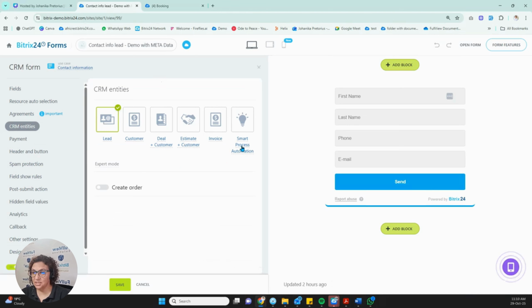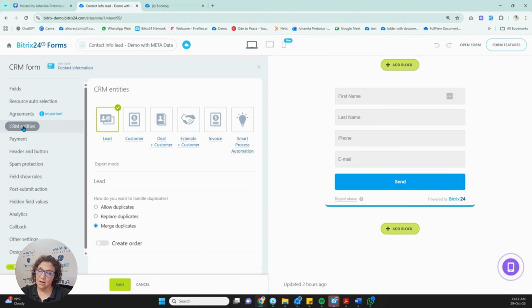If you're using smart processes, we'll look at one of the examples now. You can pick that. And then there's a very important thing over here. Am I allowing duplicates or not? If it's a logging of a ticket, then you would allow duplicates because I'm logging one now and I don't want it to update my ticket later on. I wanted to create a brand new one. It is often a bit of a challenge for customers to understand this or to know when to use it. So make sure that you know, am I merging the current inquiry I have or do I create another one?